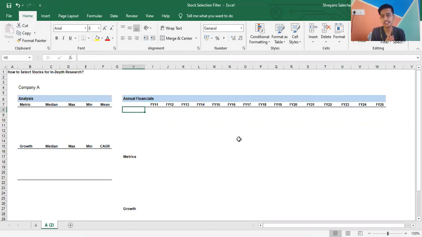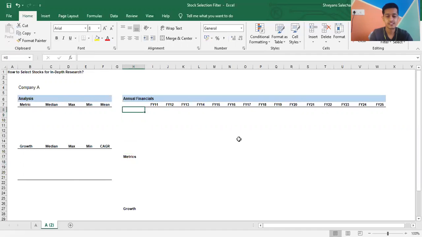Right. So the first thing we need is to get the annual financials. And no, we're not going to go into the annual reports of 10 years. There are plenty of websites: Screener, RateStar, Tickertape, StockEdge, from which you can get these annual financials. In all of these websites or apps, you'll also find the metrics that you're going to use. But I prefer to calculate the metrics on my own, because that way I can use the version of the formula that I feel is best suited to my understanding, right?